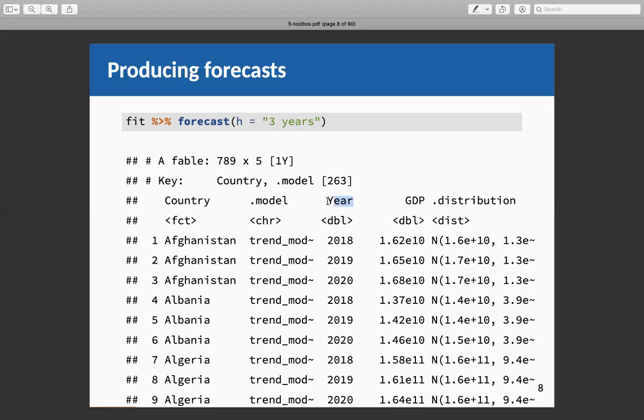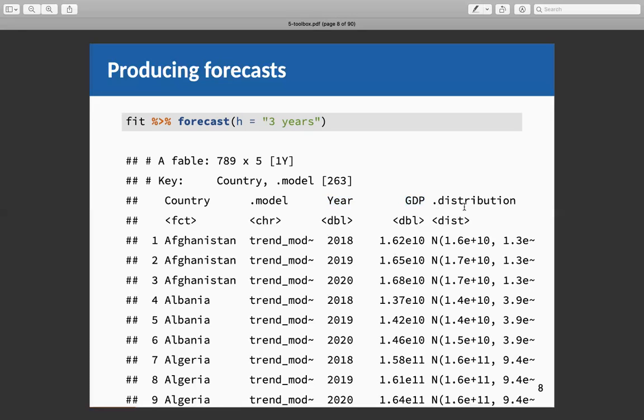This is my index. Again, if you remember, in tsibble, we have key and we have index. The index is the temporal part of my data. And then after this, I think this is the previous version, but they have updated this, so you might see slightly different things if you run it in fable.